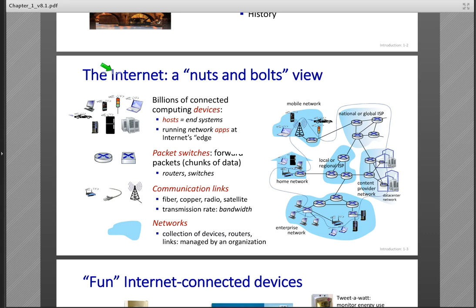A network connected, billions of systems are connected together across the Internet. So when I'm using the capital I, it means that Internet.